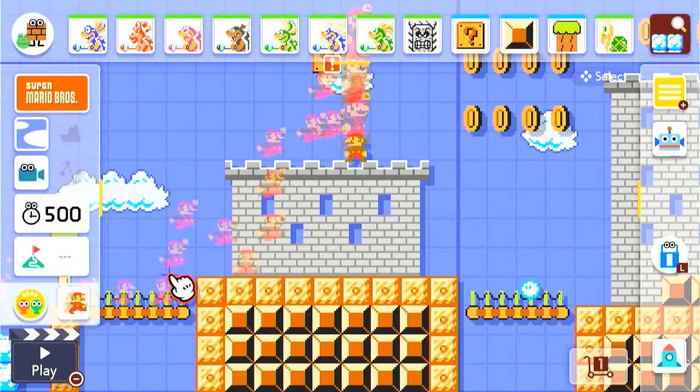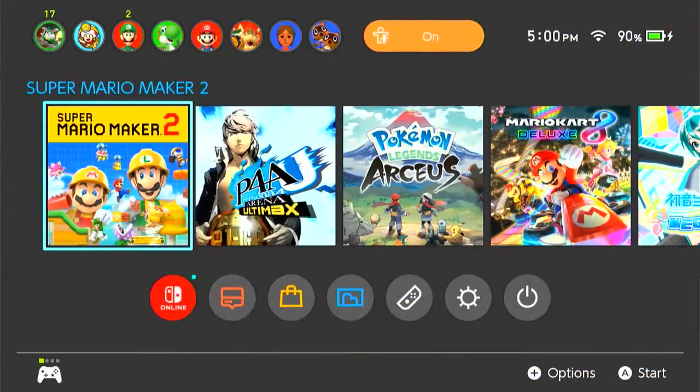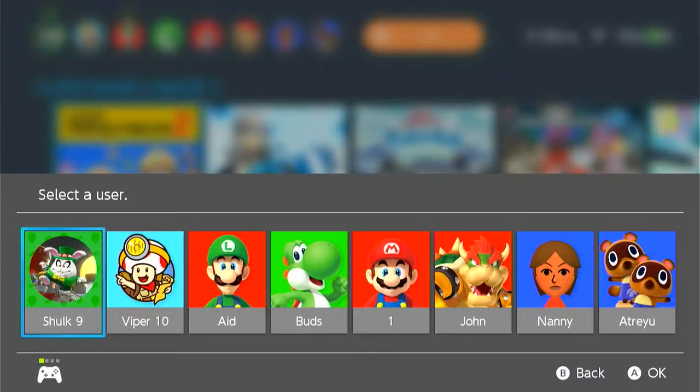There are 7 steps in making a good level. The first step is to turn on your Nintendo Switch and start Super Mario Maker 2.